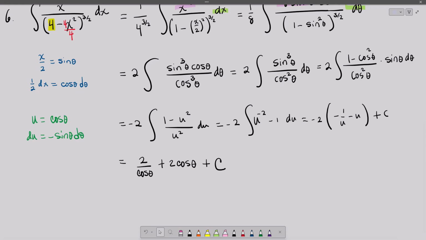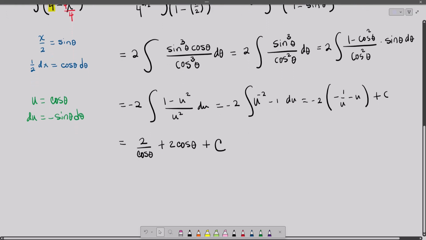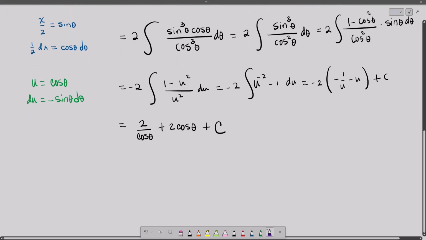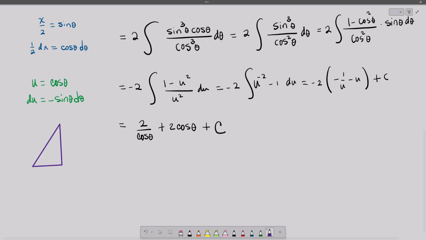So to get back to x, we have to build our triangle that takes us between x's and thetas. And when we look up here, this tells us how to build our right triangle. We always build it like it's sitting in quadrant 1 of a unit circle. And that says sine of theta is x over 2. So sine is opposite over hypotenuse. It has to be x over 2. That allows us to get the third side. That will be the square root of 4 minus x squared. Hypotenuse squared minus other side squared.